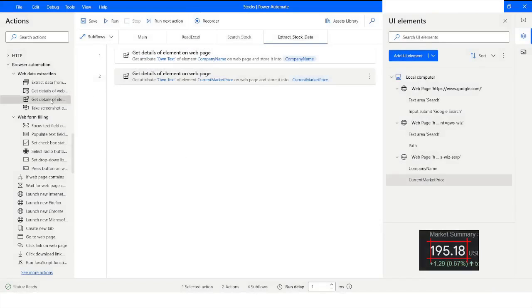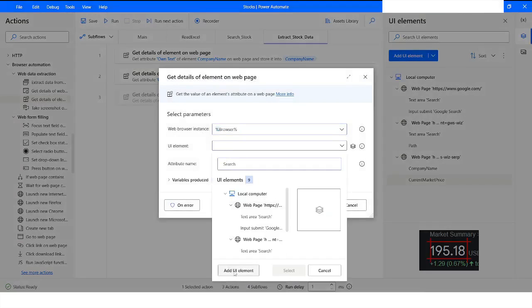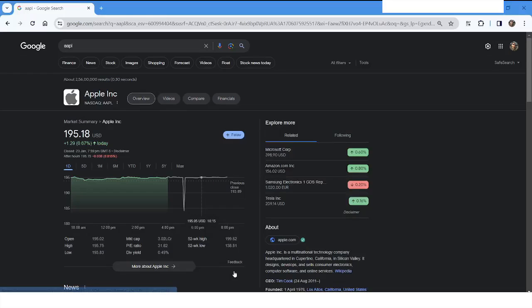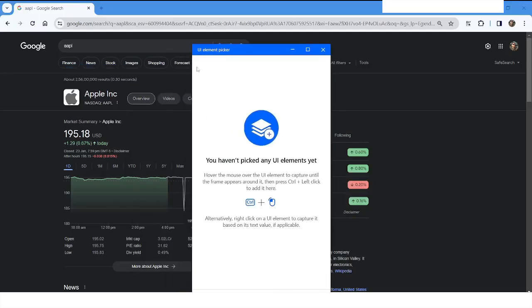I will again take the get details of element on web page, and then I will click on add UI element. This time we will capture the currency.